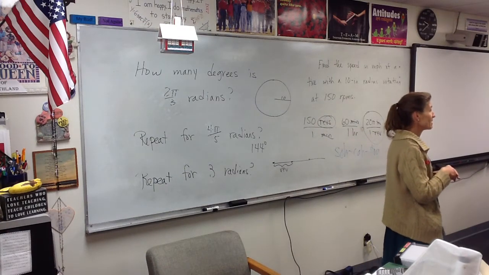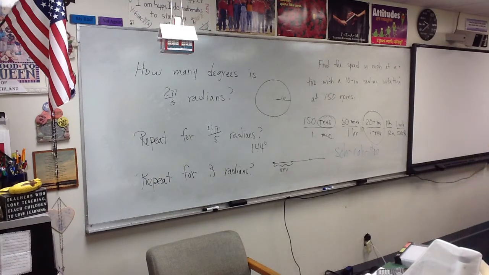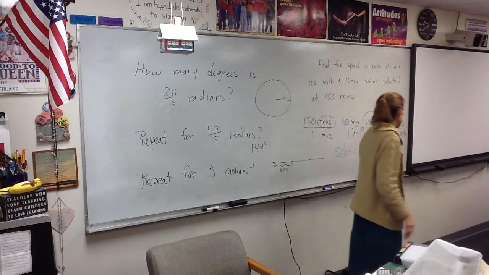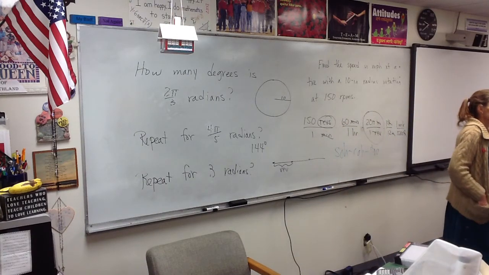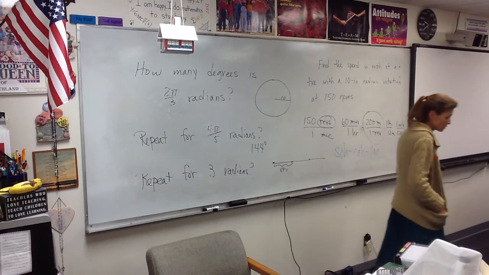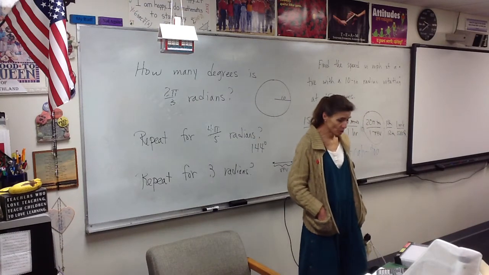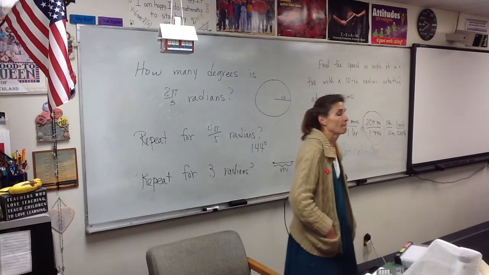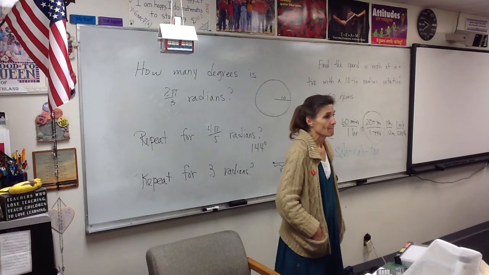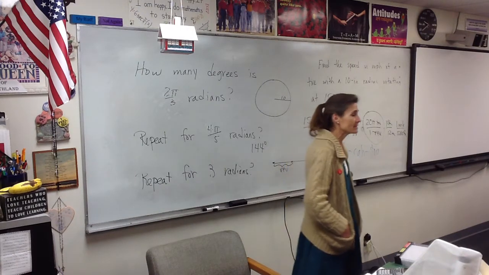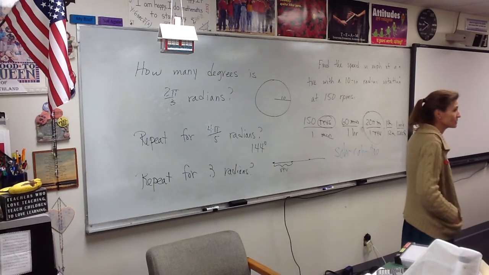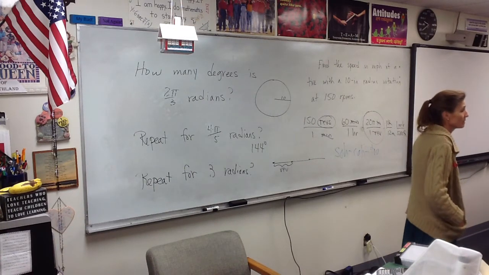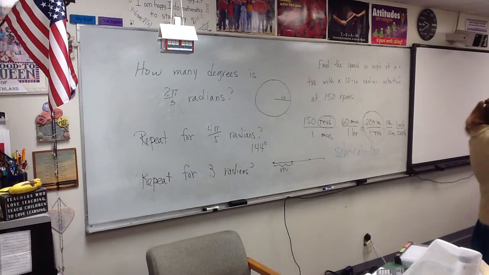Jadel, give me a definition of the tangent. Opposite over adjacent, very good. Also y over x. Which function, Maria, is hypotenuse over opposite? Cosecant, somebody said it, good. Cosecant is hypotenuse over opposite. What's another definition of cosecant, Harry Payton? Besides hypotenuse over opposite. R over y. Yes, very good.